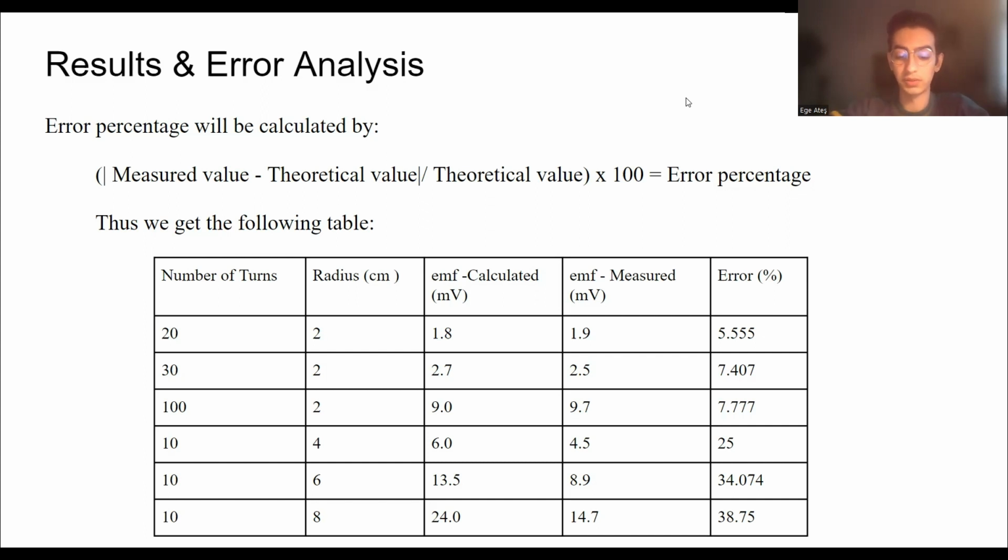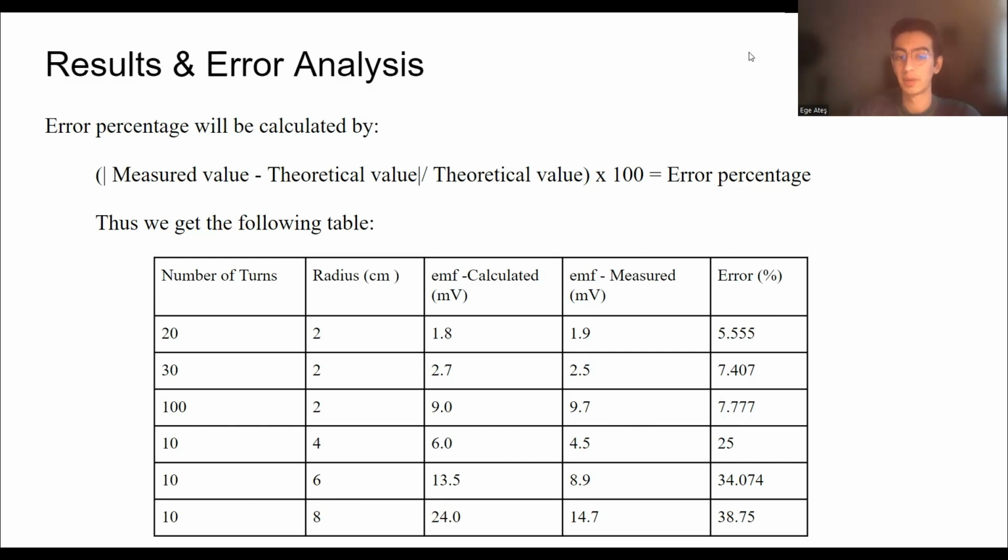For the different radiuses, we also see a quadratic increase in EMF, which was expected because magnetic flux uses the power of 2 of the radius to calculate area. And this also shows that our experiment succeeded in part 2. The results of both parts prove that the dependencies in Faraday's law were correct and our experiment succeeded overall.